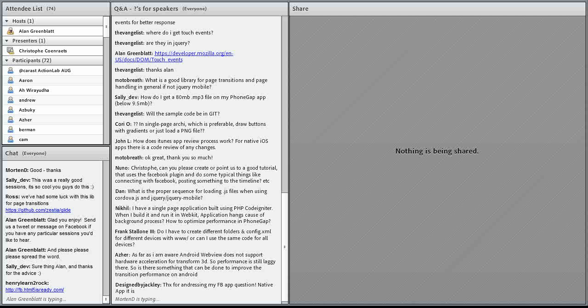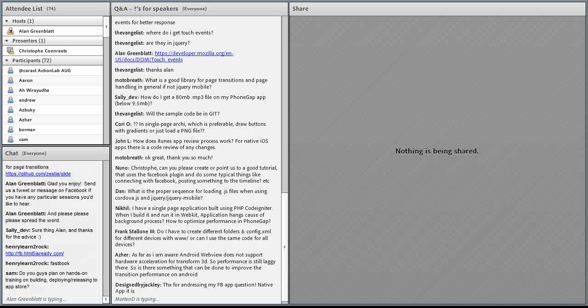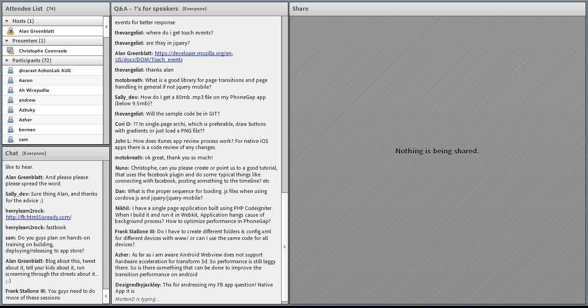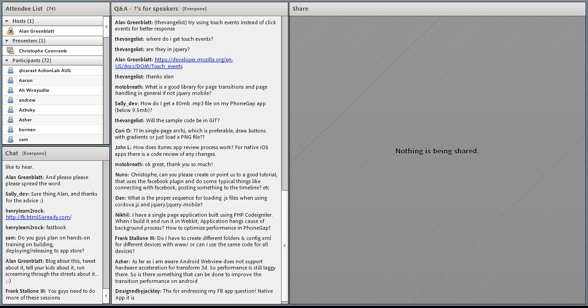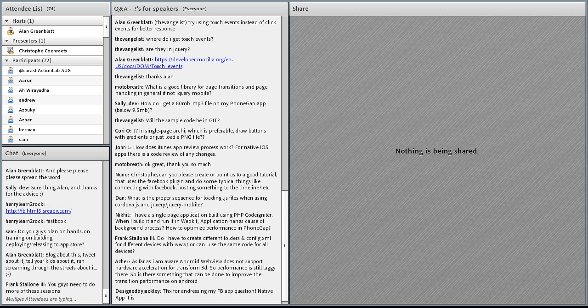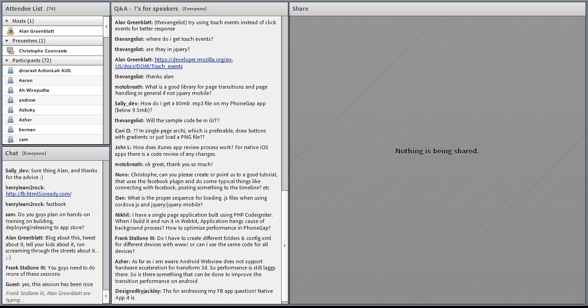Let's see. Android does not support... Yeah, so depending on the platform, you are indeed going to have different types of performance. Some platforms will support Transform 3D and some platforms not. On Android, you want to be careful about other things that I mentioned before, like gradients and box shadow, especially when you do transitions. So you can take a look at that and test.